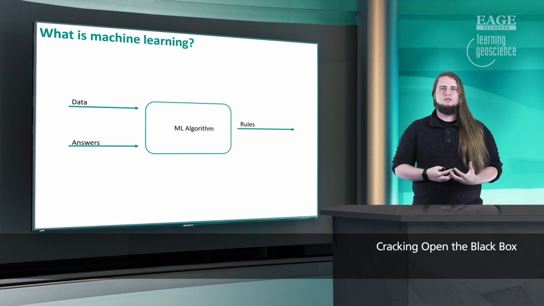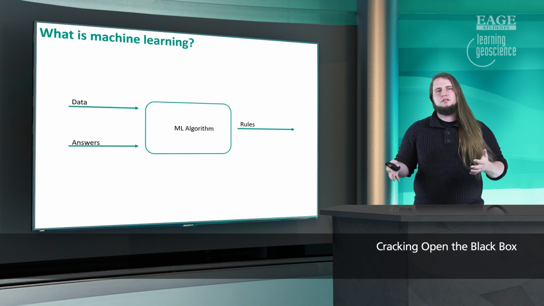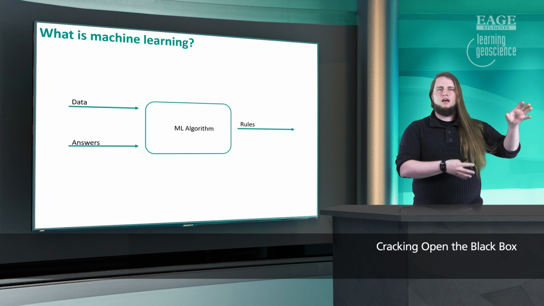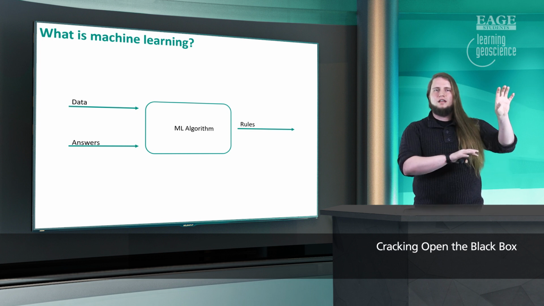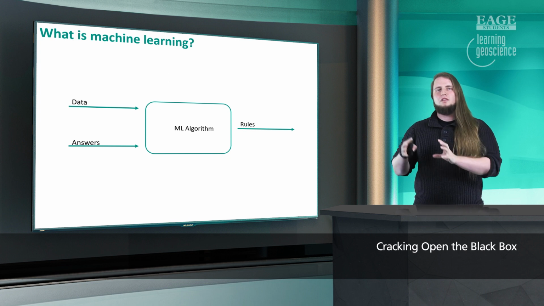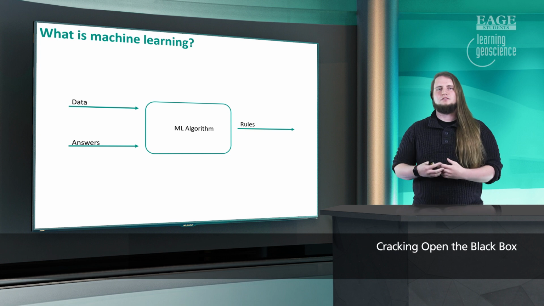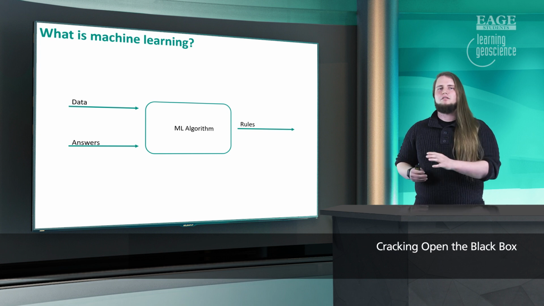Now, what we do in machine learning is we get, for example, an interpretation from core and mix that with our data, so we know the data and the answers, and get a model that hopefully can generalize to other wells. So it tells us on other wells how the net to gross is doing.